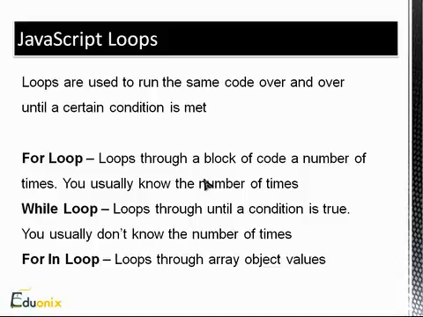I don't think I've actually ever used it, but that's something that you can look up if you want. Essentially loops all do the same thing, but there's usually a bit of a difference when choosing which loop to use. For instance, the for loop is usually used when you know the exact number of times that it's going to run, while the while loop is usually used when you don't know the number of times. And the for in loop, like I said, is usually used with array objects.